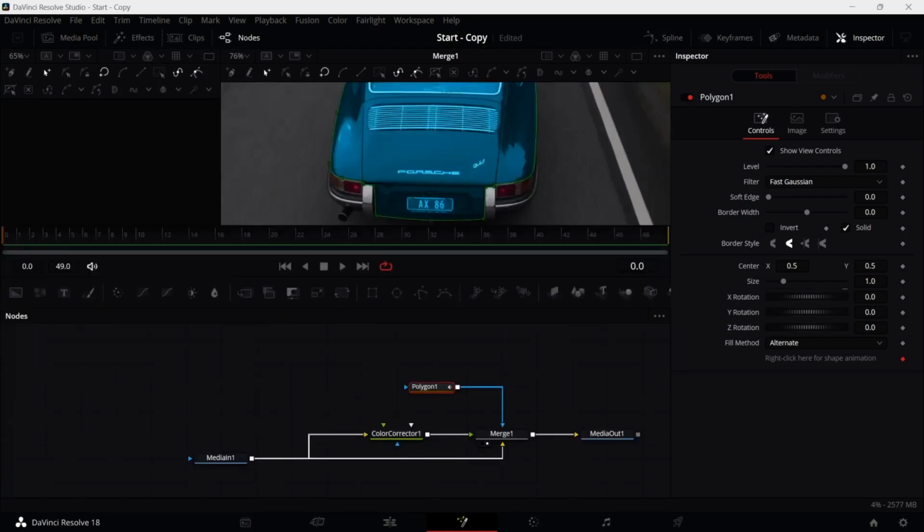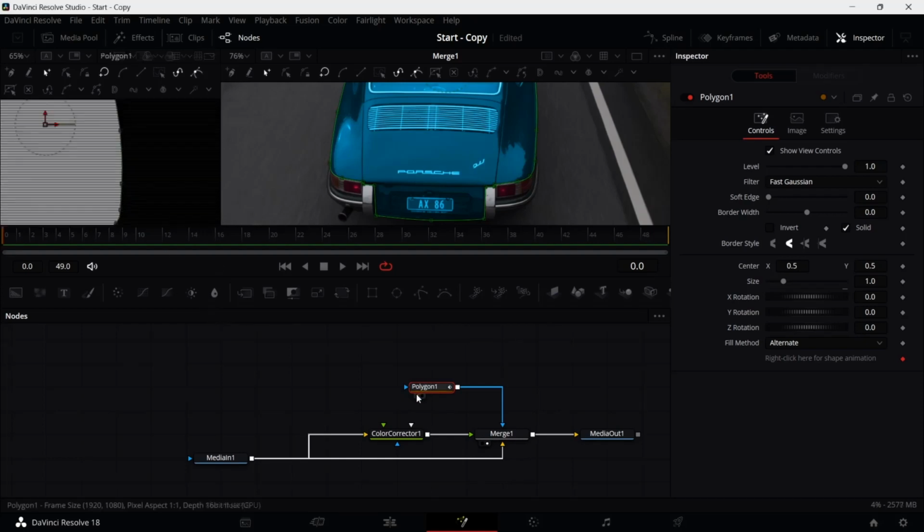Okay, I'm back and I'm developing a theory that since I already have a color in here, I've already told this polygon what it needs to do. It needs to bring this color in to the merge. So it's not giving us the opportunity to have that other marker that I'm looking for. So let's click, see, I've got polygon highlighted, so let's try to use that for a change. And I've got the merge going here, so in this window we're seeing the merge. And I don't have anything open over here for this guy. I did have the alpha channel open. So let's just click here and see what happens.